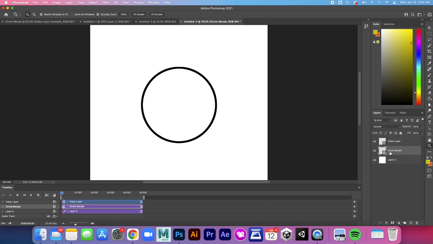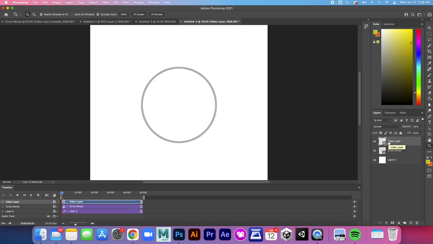I want to make this circle morph image a little bit transparent so that it's not so bold on the canvas. The way I do that is I select the layer I want to work on, go up to this opacity right here, click on it, and I'm going to make it 50% opacity right there. Click away. Notice it becomes kind of grayish. Actually, I can make it even more transparent like that. Maybe something like 16 or 20%. Let's do 20% just to make it a nice clean number. And then I'll go back to my video layer, which is the layer that I actually want to draw on.